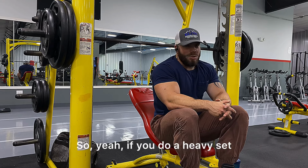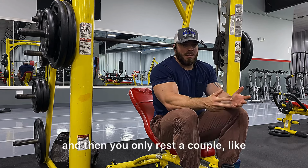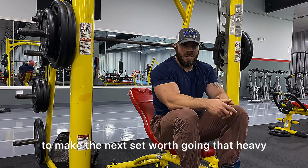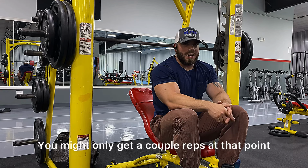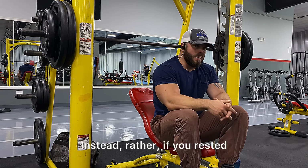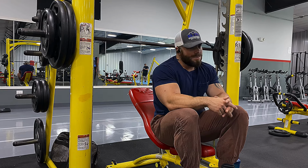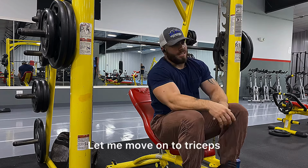So, if you do a heavy set of five, like I did earlier, and then you only rest like a minute and a half, you're not going to be recovered in time to make the next set worth going that heavy. You might only get two or three reps at that point. Instead, if you added 3 or 4 minutes onto that minute and a half, you're better off doing that on the heavy sets. But anyways, let's do one more here. Then we'll move on to triceps.